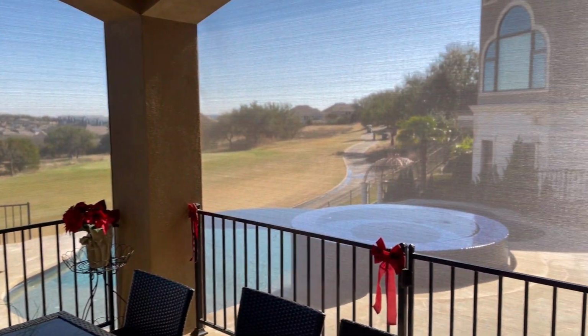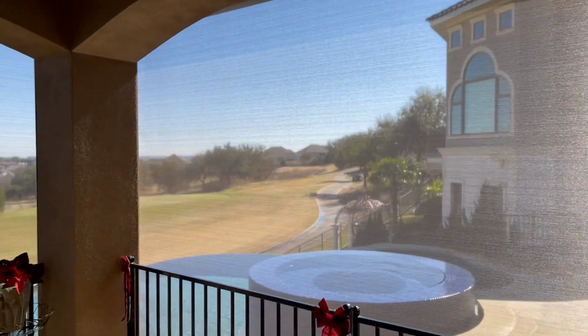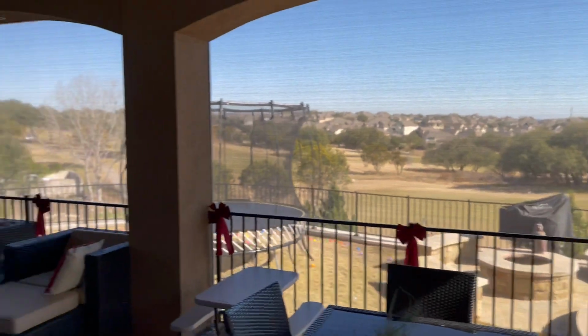Instantly, I feel it right now, at least 15 degrees cooler behind it, knocking all the glare off. And then once again, see how tight these are pulled. I mean, extremely tight left and right all the way across. So it does great against the winds.